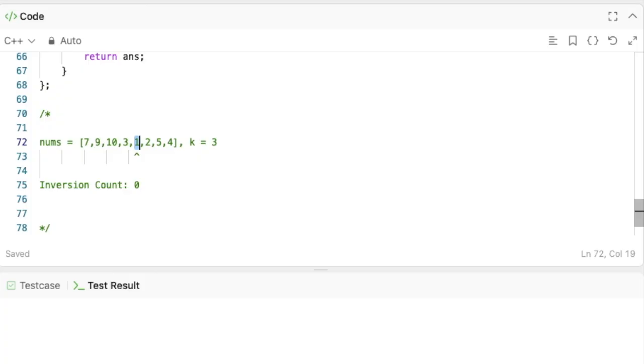These numbers appeared before, but at the same time are larger than the number that we're trying to add now, because we iterate the numbers from left to right. That's why we have this inversion pair.